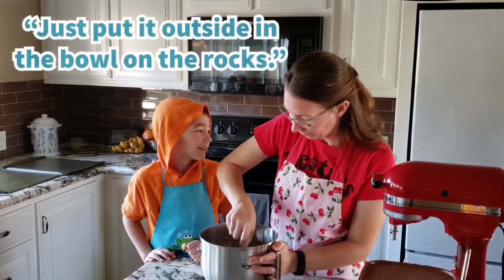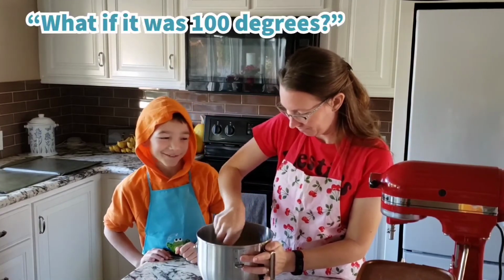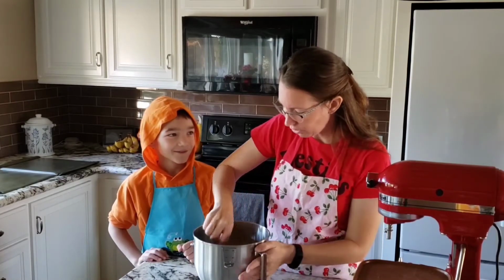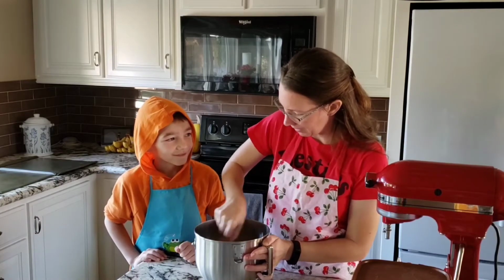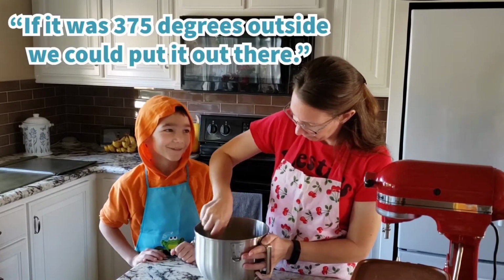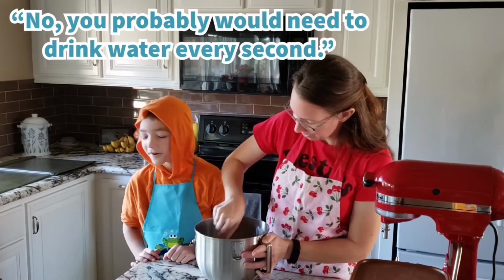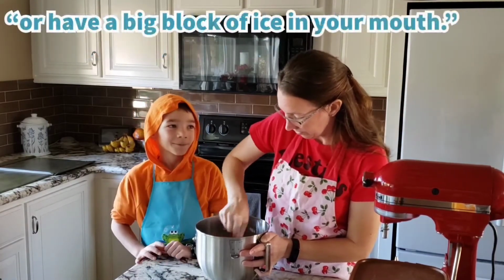Just put it outside and go on the rocks. It's not warm enough to bake cookies outside. It was 100 degrees. So what temperature does it say to bake the cookies at? 375 degrees. If it was 100 degrees outside, do you think it would bake the cookies? No, I think we could just put it out there. I don't think I want to live in 375 degree heat. Do you think our bodies could tolerate that type of temperature? We probably need to bake for at least a second. We'll have a big block of ice in our mouth.